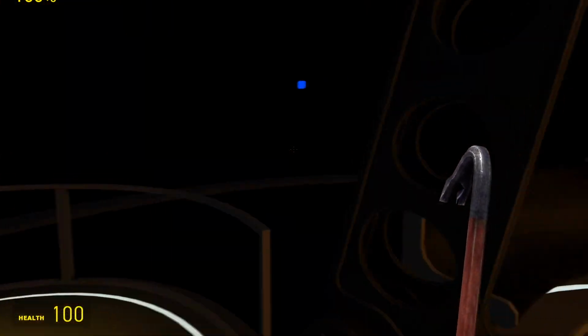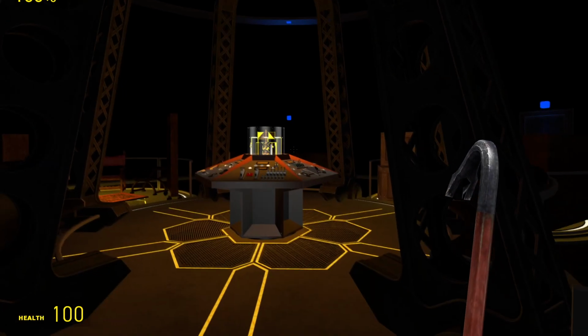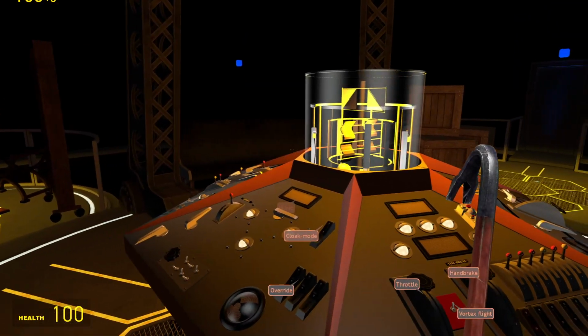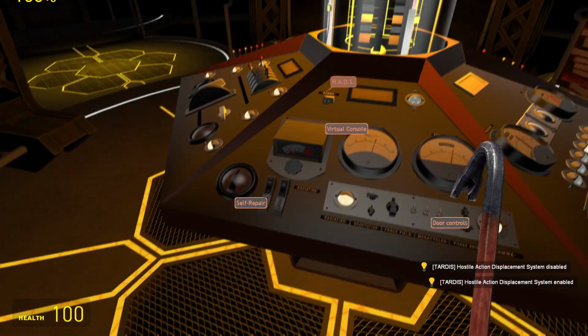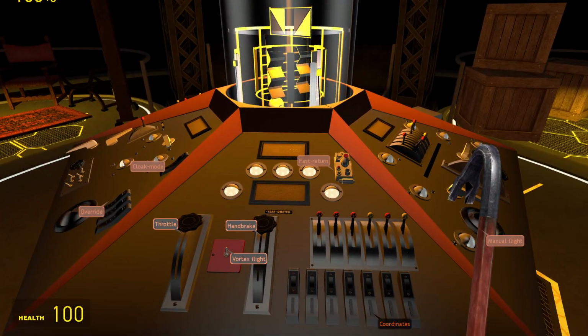As you might already tell, this is a custom TARDIS. This was not originally made in GMod. This was actually, from what I could tell from my sources, made in Roblox. The original design had a bit of a beam shooting up into the sky up there, but we'll get into that variant later. But overall, this TARDIS's interior is really unique. We also have the virtual console, the HADS, and everything. But enough about that.